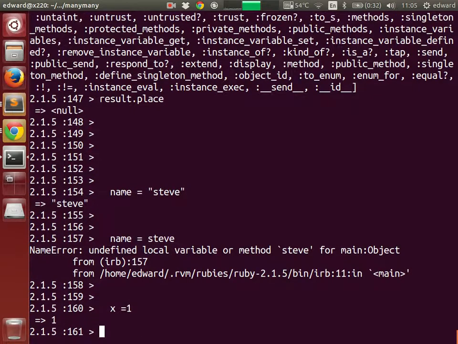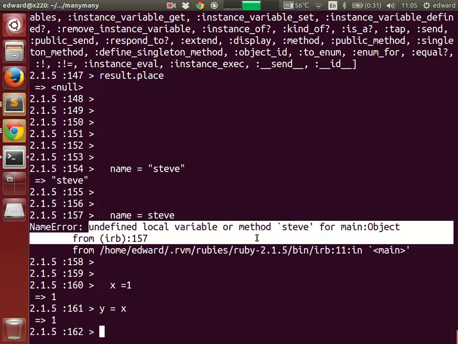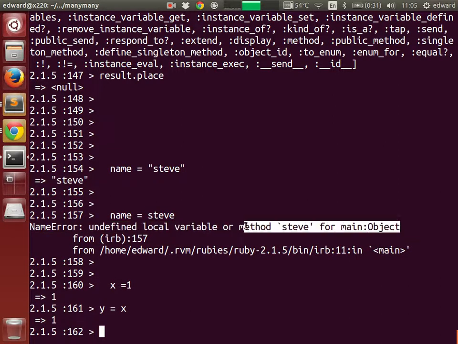If I do x equals 1, and then y equals x. Oh yeah, I guess that wasn't obvious. You can set one variable equal to another. But if I don't have the string around it, the speech marks, it looks for a variable name called Steve. I mention that because it'll happen in the beginning quite a lot. Well, as you know, it happens forever just because you sometimes forget to type it. It always does tell you what the problem was. It's just sometimes it tells you in a not so coherent way.